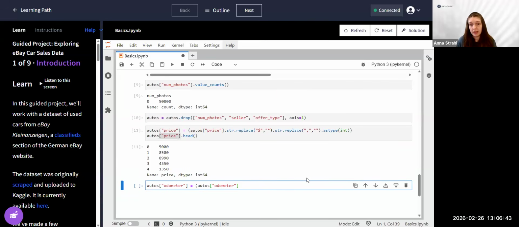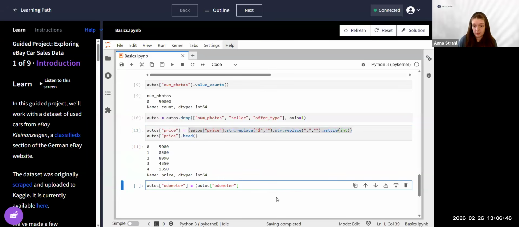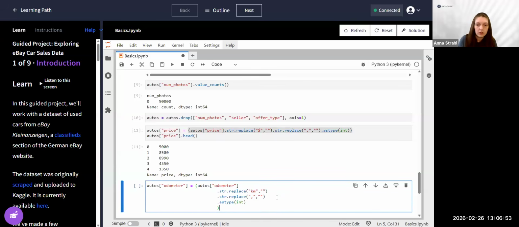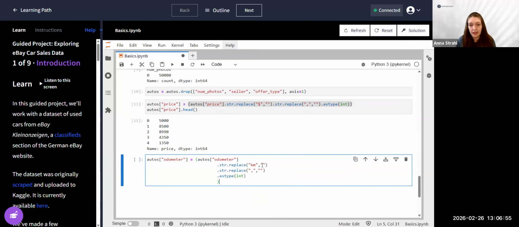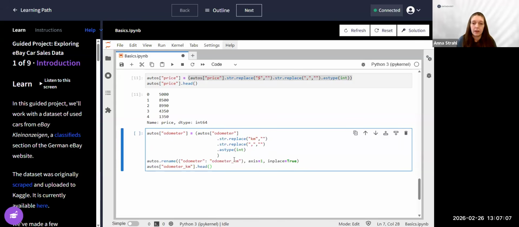So it's almost the exact same code we could copy and paste from here and simply change the specific characters. So we're going to replace km with nothing and replace the comma with nothing and then turn it into an integer. And to help us specify that odometer now is in kilometers because we are removing that information from the unit itself, we're going to rename the column.